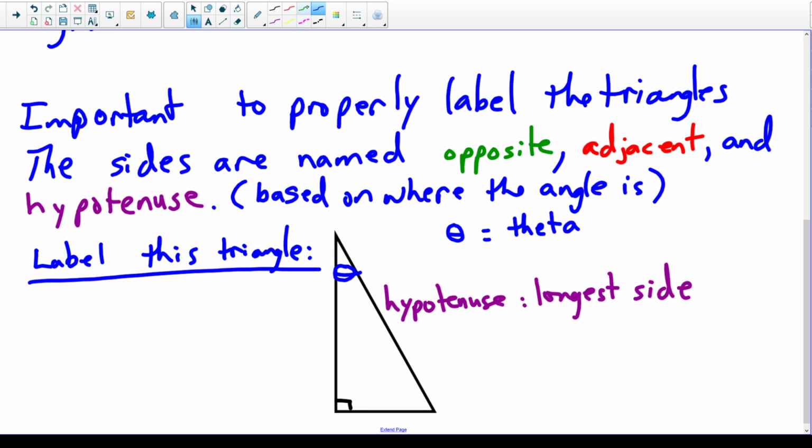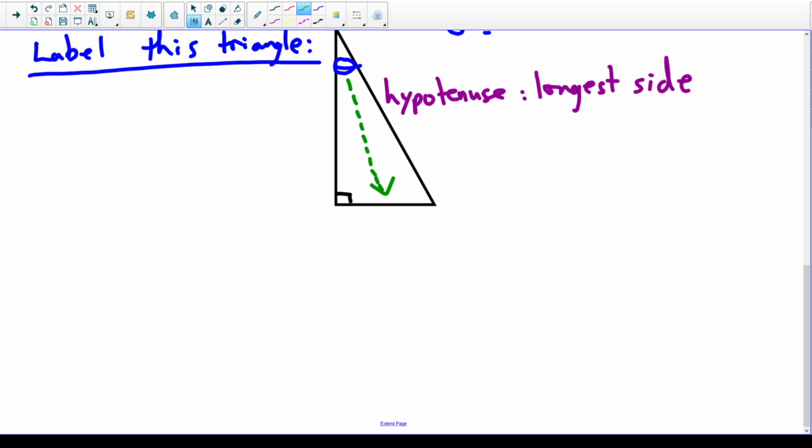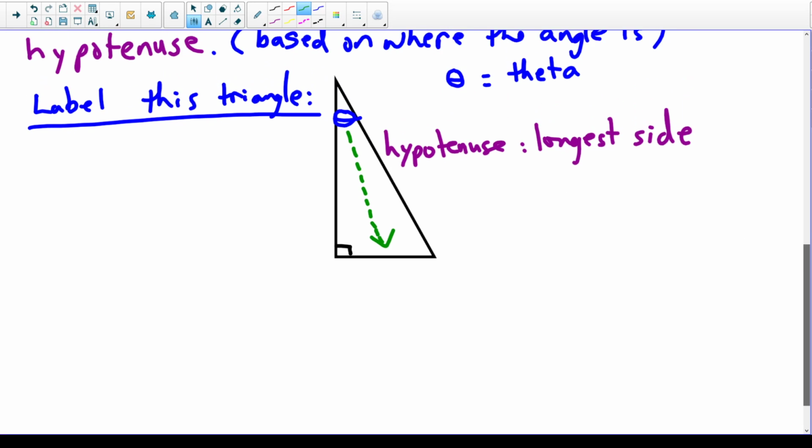So getting back to the opposite side, the opposite is always labeled based on the angle, and so is the adjacent. The hypotenuse, like we said, is the longest side. The opposite side, if I draw a dotted line going right down through the middle of the triangle, that side is the side that's opposite from the angle. That's what opposite means. If you're opposite the room from somebody else, they're across the room from you. So therefore, that is the opposite side. I like to use OPP for opposite, just because if I use an O, some students think that's a 0.